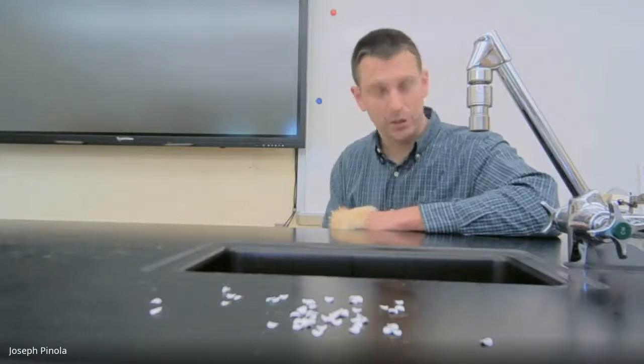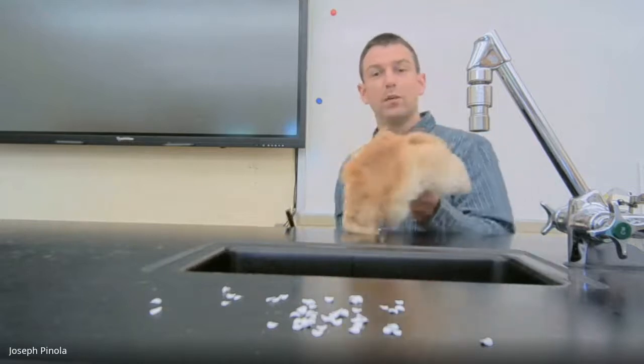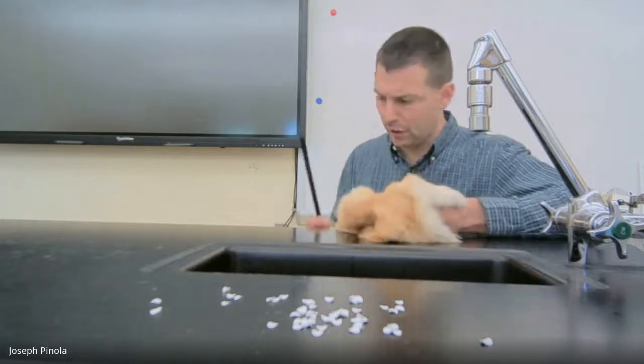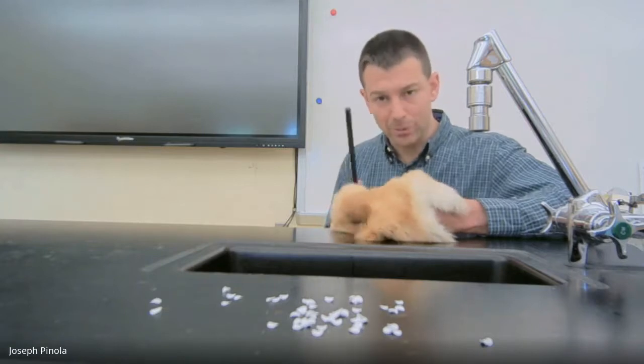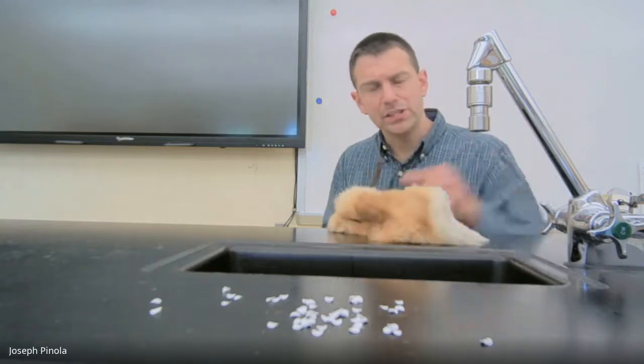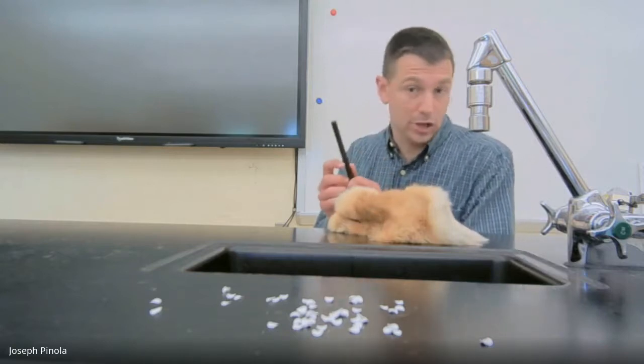Today I'd like to start off by showing you something that I think is pretty cool. Here we have a piece of rabbit's fur and we also have a rubber rod. I'm going to rub the rod with the rabbit's fur. This is going to cause our rubber rod to become negatively charged.